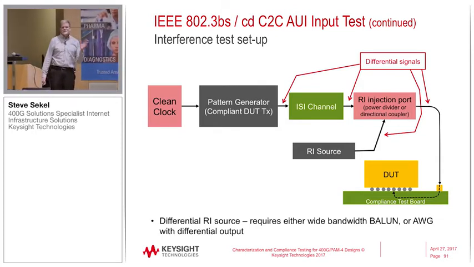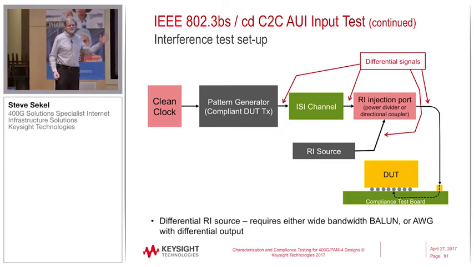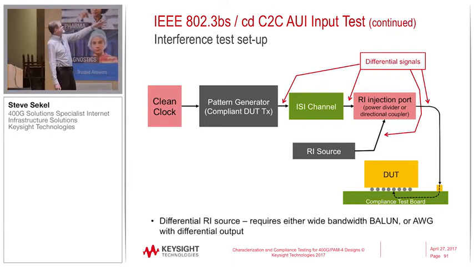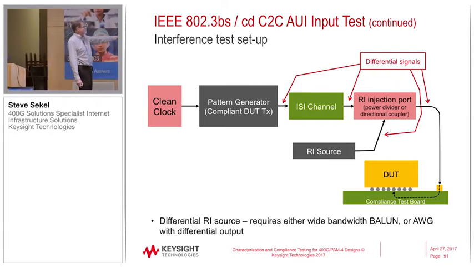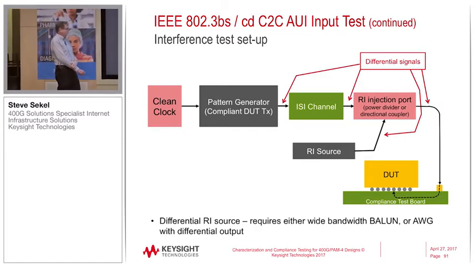And this technique works. Now you're going to see, you're almost kind of baiting me here, because when we get to the jitter test, you're going to see what the big problem is. This is the interference test. So these are all differential signals. I draw them as single-ended for simplicity, but they are all differential.